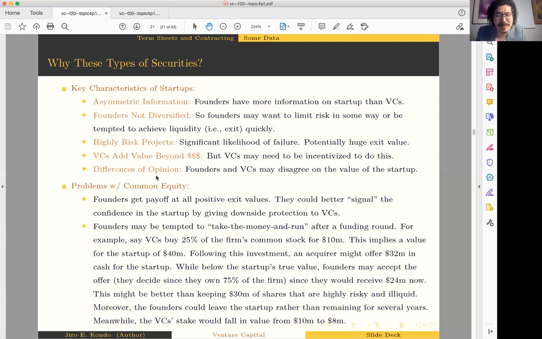They gave it a name because they felt the pain from it, because when this market was first developing, VCs didn't think too much about things. And they just said, give us common equity. And this was the problem that arose. Let's just give it some numbers. I'm the startup. Bruno is the VC. Bruno gives me 10 million bucks, and I give him 25% of my common equity. So the value of the firm per that exchange is basically 40 million. So far, so good.